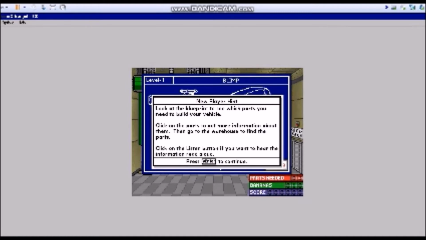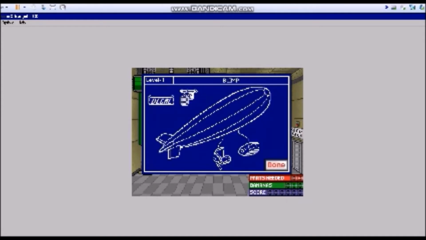Look at the blueprint to see which parts you need to build your vehicle. Click on the parts to get more information about them. Then go to the warehouse to find the parts. Click on the listen button if you want to hear the information read aloud.